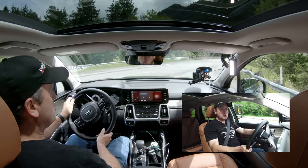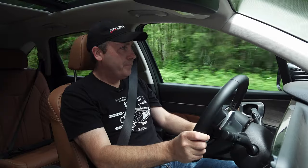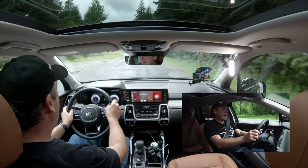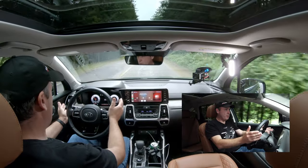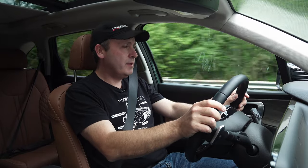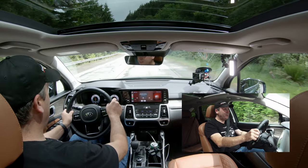With the 8-speed dual-clutch transmission in sport mode, it should give a pretty engaging feel with the drivetrain. Throttling in around a corner — that's a little slow to kick in. In general I like the Kia setups, though some European brands do suspension better. It's nothing I'd complain about if I owned one of these. It does not have adjustable suspension, so what you have is what you get. I am feeling a lot of the divots in the road through the wheel and seat. Using the paddles in second gear, it shifts as soon as it hits redline even in sport mode. It sounds and drives pretty good — it's a fun, sporty car on pavement.